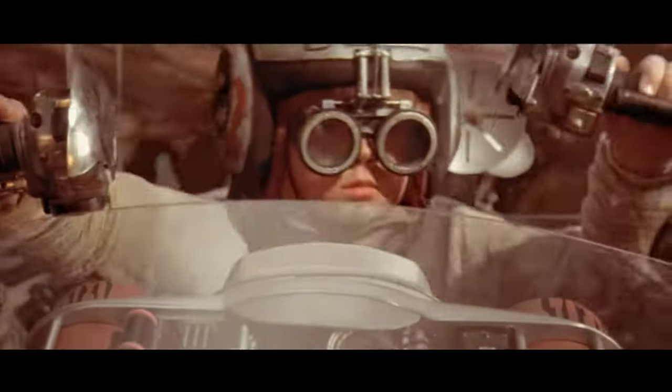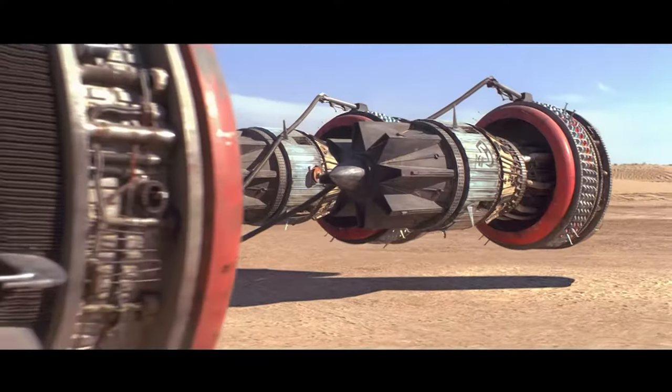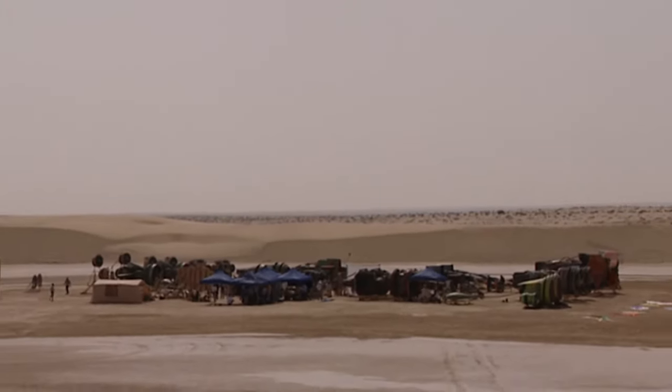It was very interesting to build 18 pod engines, the engines and the pods. Well, the engines are the size of 747 engines. I mean, they're just huge. They're 20, 25, 30 feet long, 12 to 15 feet wide, which is over the maximum that any truck is allowed to take. And that becomes immediately a challenge. And it's also something we could never have done in the heat of Tunisia. It just would have been impossible.